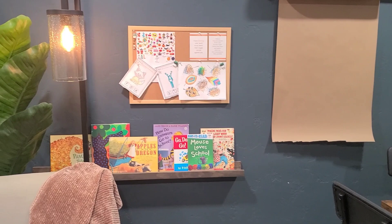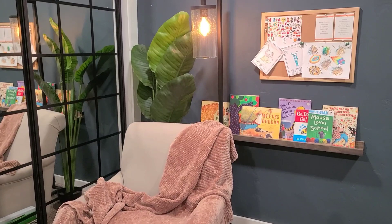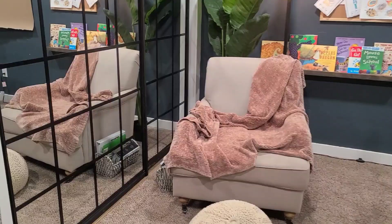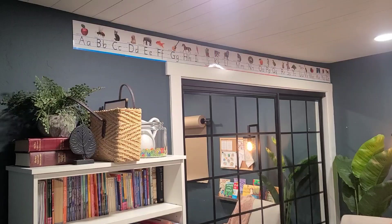Moving on to this wall — we've got our craft roll paper hanger that we still use all the time. I added a bulletin board here for the kids to hang up their creations, and we've got some memory verses up there. That ledge shelf used to have a big arch mirror on it, but I moved that out to the hallway and now we're using it to display books. It really encourages the kids to grab them because it's at their level and the covers are shown, which they love. And this reading chair I still use every single day — I get in here early before anyone is up and do my devotionals and have some quiet time. I put a little basket with all my supplies next to the chair for that.